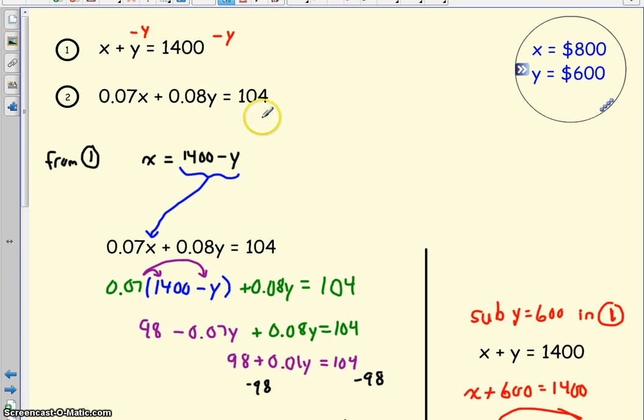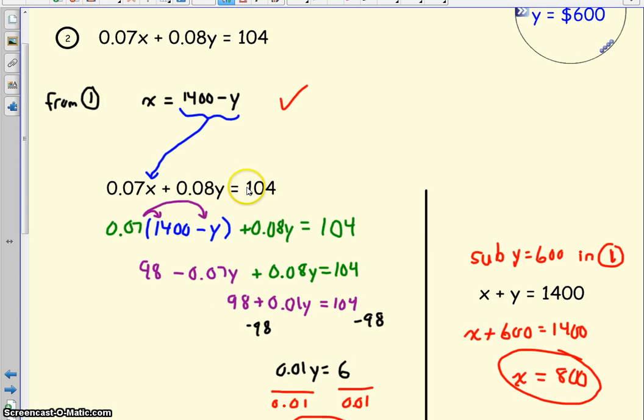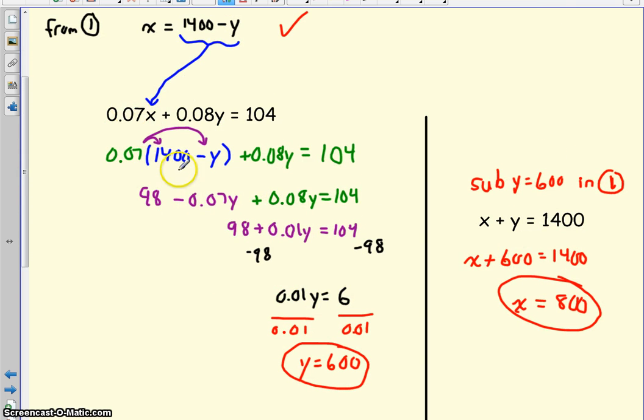Once I've done that, I need to now replace that variable in the other equation with what I isolated for. So I isolated for x here, it's 1400 minus y, so I replace the x in the other equation with the 1400 minus y. Again, if you isolated for y instead, you'd be replacing the y, but other than that, you get the same answer in the end. So once we do this, you'll notice here the equation has only y's in it. So I just need to expand and simplify, collect all my like terms, and eventually solve for y. You can follow through the steps here.